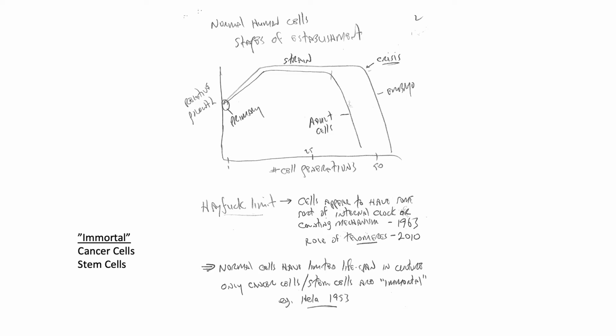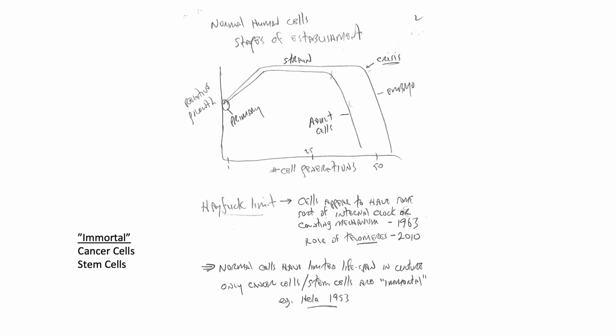So what he proposed was that there was some kind of counting mechanism, some internal clock in a way, that counted the number of cell divisions. Fifty cell divisions was kind of the maximum that you would get out of an embryo, and adult cells, presumably since they had already gone through a series of cell divisions, had already expended some of their growth potential, and so the Hayflick limit was reached much earlier.